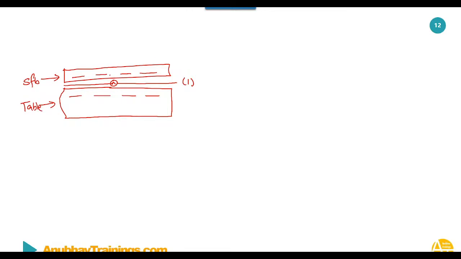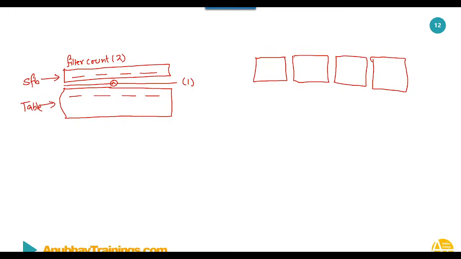When it collapses my smart filter bar, I would like to also show the user the filters which are selected, the filter count. That is my second requirement. My third requirement is that after it is collapsed, I would also later on show the tiles. The tiles will show the information about travel requests with the travel ID displayed here along with the travel amount. Let's say 900 US dollar, 850, 300, 190 and so on. So this is my requirement.